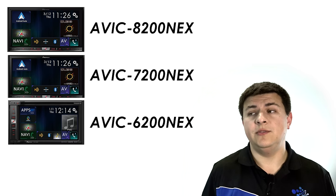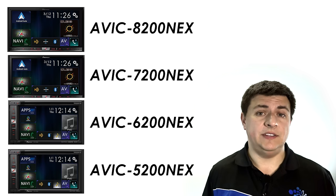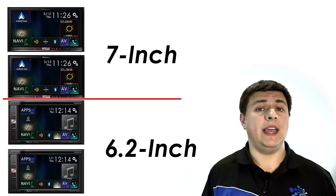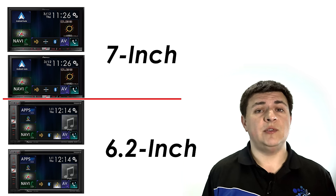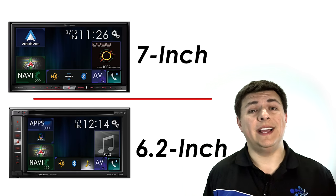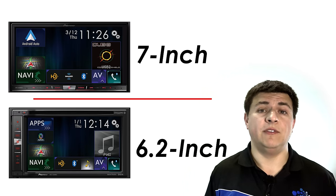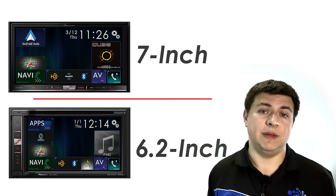Now let's talk about the model lineup. There's the AVIC 8200, 7200, 6200, and the 5200. The one we've been taking a look at is the top-of-the-line AVIC 8200. The four models fall into two basic categories: one has a 7-inch screen — that's the 7200 and the 8200 — and the next level down is a 6.2-inch screen. The big difference between the two is that the 7-inch screen has a motorized display. The reason the screen is motorized is so that you can have that 7-inch screen but still have an SD card slot, an optical disc slot, and of course the place to plug in that auto EQ microphone. If you didn't have the motorized display you wouldn't be able to do that, and that's why we see the smaller display in the fixed display models.